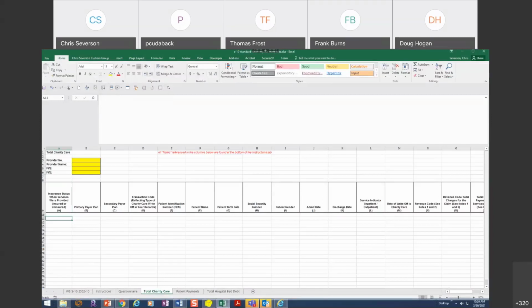Let's see here, what would be the correct way to report charity care write-off from the hospital, or if the hospital does bill the professional fees, patient is given a self-pay discount of 80% of total charges. Do we take the write-off and split it among pro fees or take it all against the hospital charges?